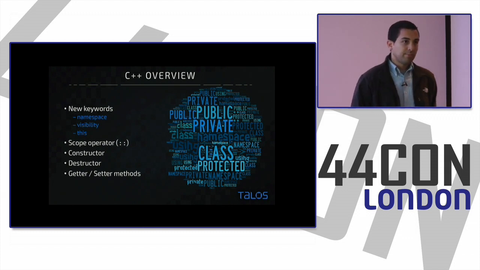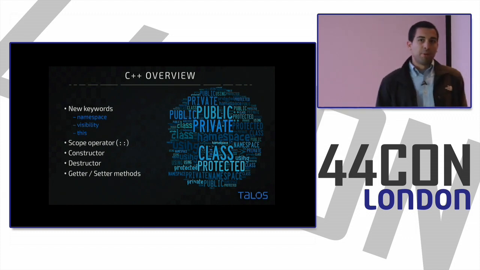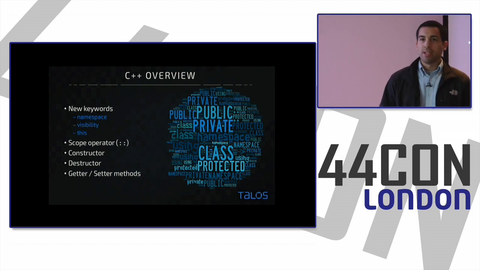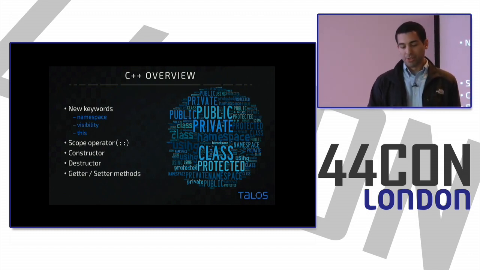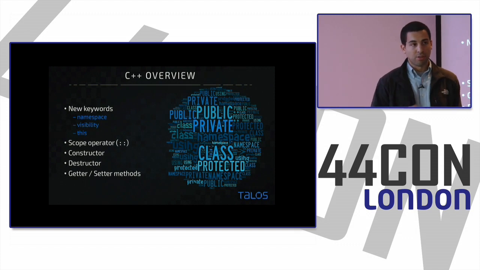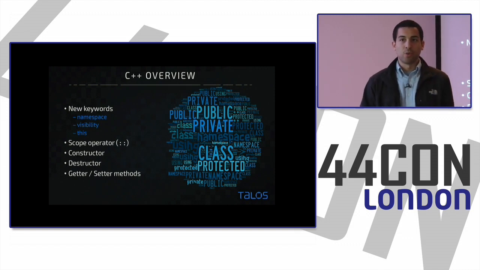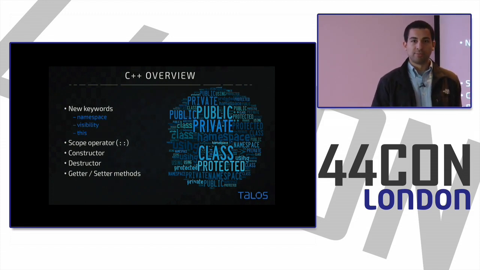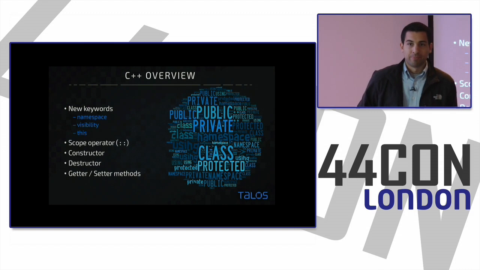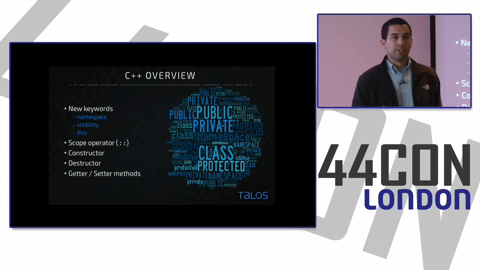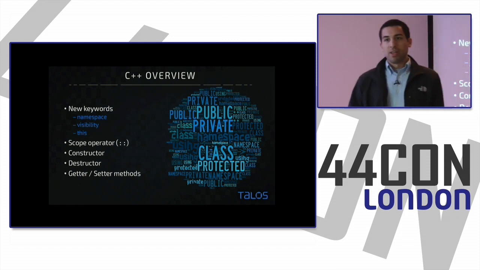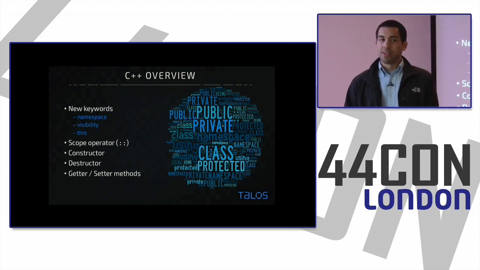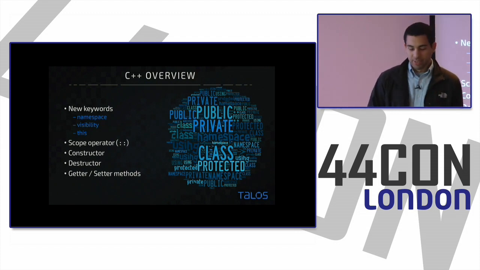Visibility issues. When we develop in C++, by default, any class declaration, all members are private unless otherwise declared. So private, can someone tell me what private means? Yes. Accessible only to the scope of the class? Exactly. By external objects? Exactly. So in case anyone didn't hear that, anything that's marked private is only accessible inside the class. It's not accessible outside of the class. Keep that in mind.